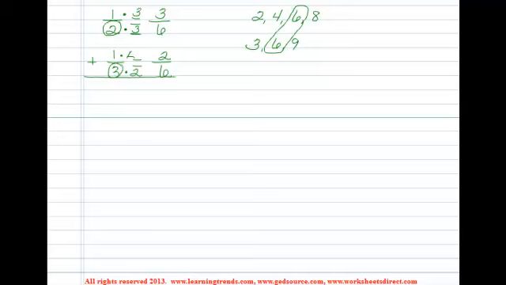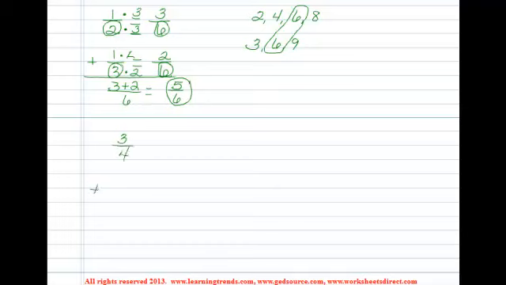We now have two fractions, 3/6 and 2/6, and we'll notice that this time our denominators are the same. They're like fractions, so we simply add the numerators, and we've got 3 plus 2 over 6, which gives us 5/6. We want to see if we can reduce this fraction, which we cannot, so our final answer is 5/6.